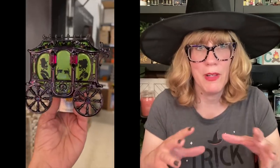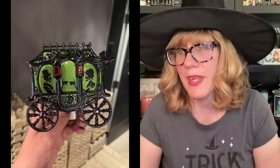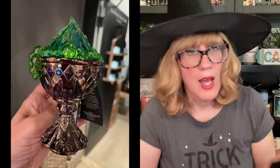Now we're going to do some of the wallflower plug-ins — I have a ton of pictures here. The first one is the carriage. This is absolutely stunning in person. I'm hearing we're getting an actual candle holder version — I've got to get this. It's even more amazing in person; this is a light-up. Next up is the Goblet — is this not super cool? A couple of years ago we had the candelabra with the roses, which I loved. But this year there is a goblet with like a green design, and I think this could be my favorite — I'm really loving this one.